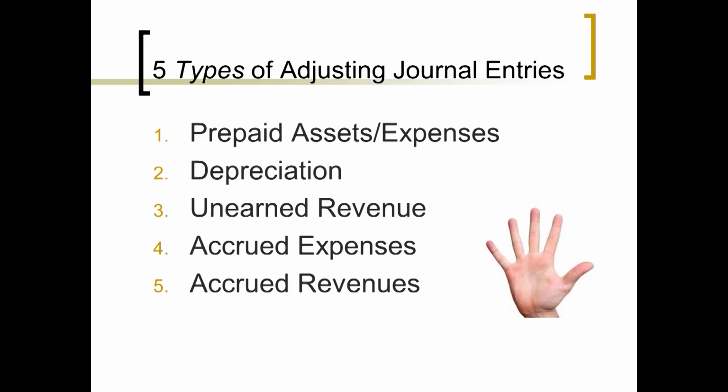Now, that third and fourth and fifth type of AJE that you see up there, we are not going to talk about those at all today. Those will be what we'll talk about next time. Something for you to look forward to. All right, so let's spend a little bit more time talking about this first category. And also know this. We spend a lot of time talking about the first category. The second, third, fourth, and fifth, they go a lot quicker. So don't wig out on me. Let's spend a little bit more time talking about that first category, prepaid asset AJEs.